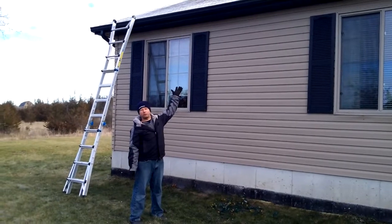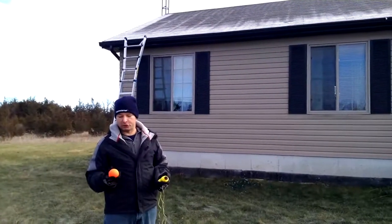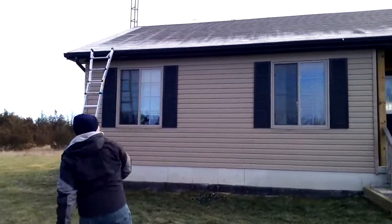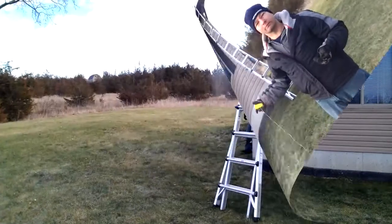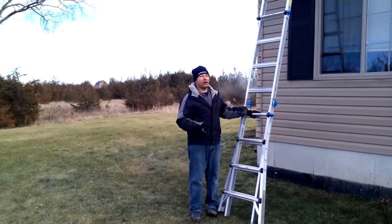For try number two, what I've come up with is I'm going to tie the string onto the ball and throw the ball over the roof, then pull them up. That should be as easy as that. Okay, so we lost that ball and we're still stuck with the problem of how to get the Christmas lights up on the roof.